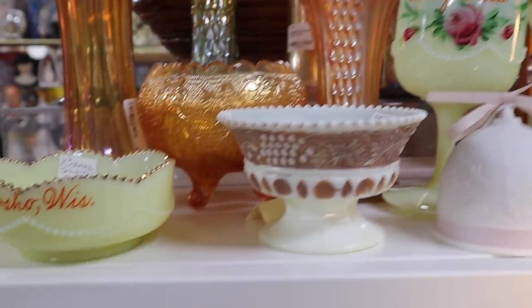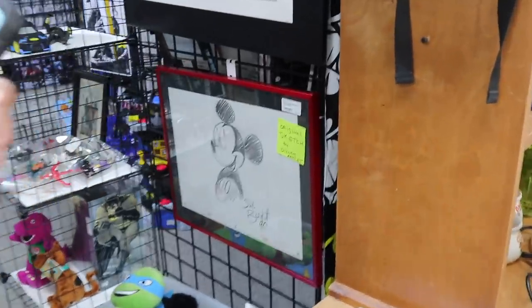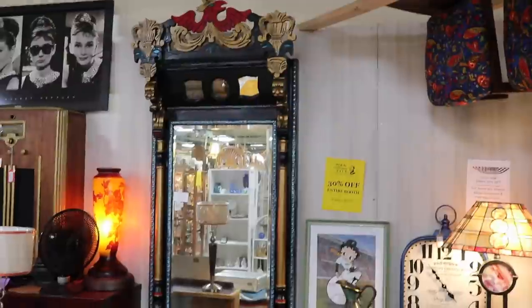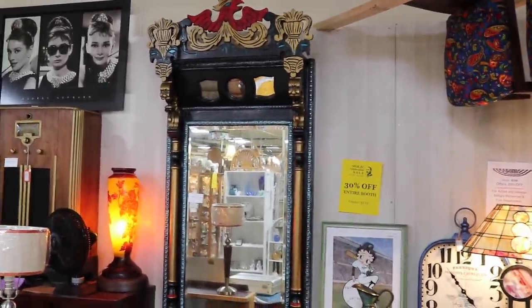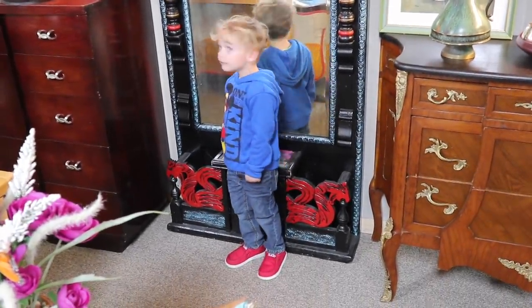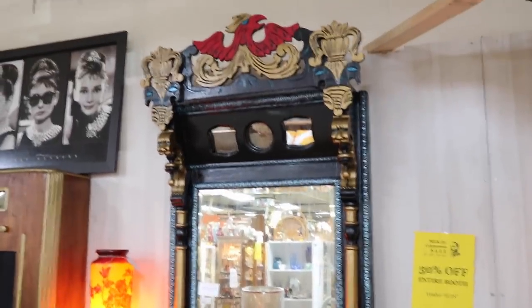It's really early custard glass. Now some of this glows more than others — you really have to take your black light to it. It depends on how much uranium they used in the batch. That's a Florida thing right there. Sal Blinkoff, 1995 — original sketch by a Disney artist. You're in the right place to find that stuff. You want to see yourself in a big mirror? Because I'm taking a picture of the big mirror. For scale, Dalton is probably three feet tall, maybe 30 inches. And look how big this pure mirror is — it goes from the floor to the ceiling.